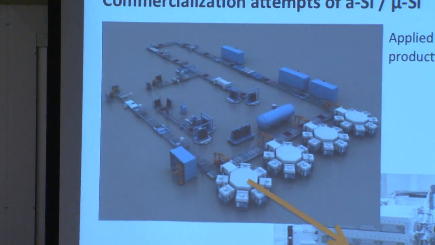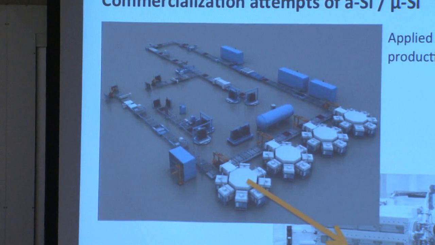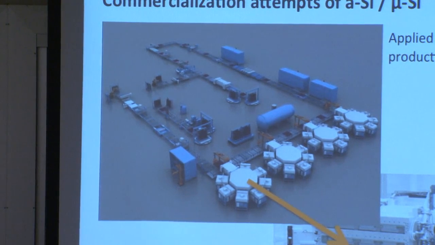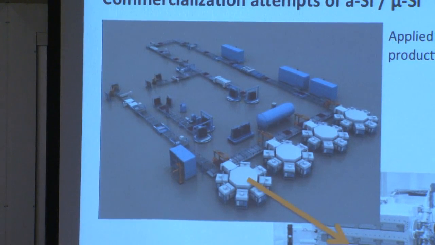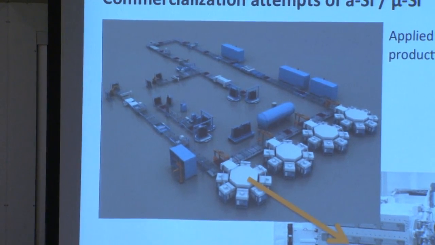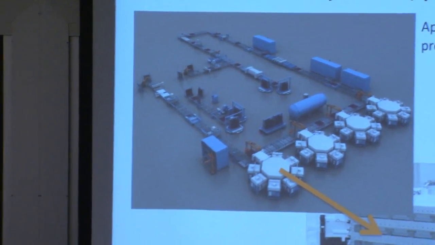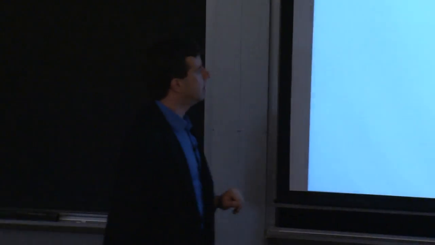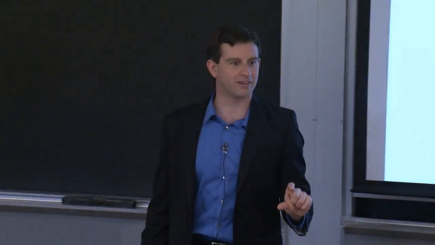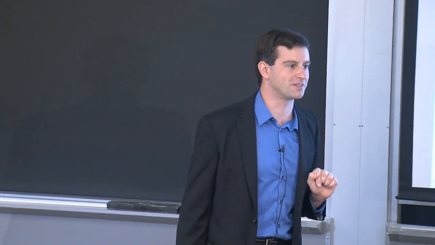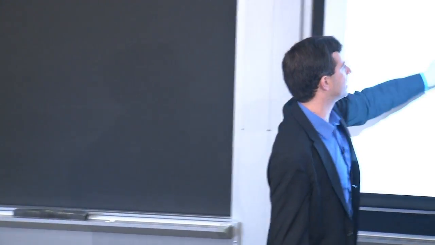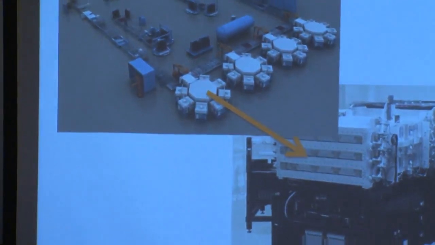Why so many of those devices? Why so many PECVD reactors, like little piglets around a pod here? Each of these reactors would have a cycle time somewhere in the order of a few tens of minutes. My estimate would be somewhere between 20 and 30 minutes, maybe up to 40, because the microcrystalline silicon layer just took so long to deposit. But without that microcrystalline layer, it was difficult to reach 10% efficiency. With just the amorphous silicon layer, the efficiencies were in the range of 6 to 7%.